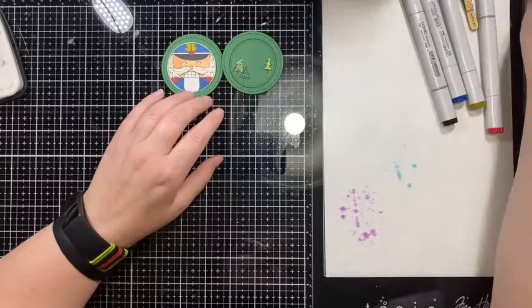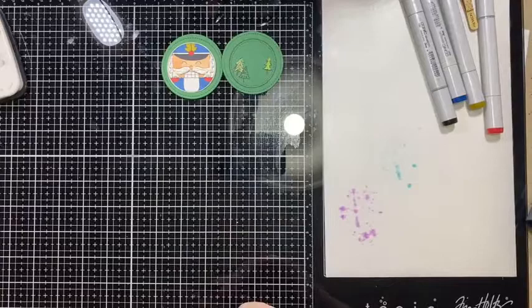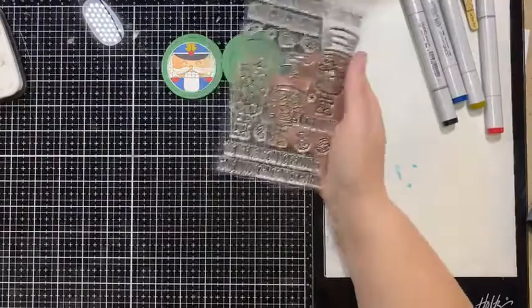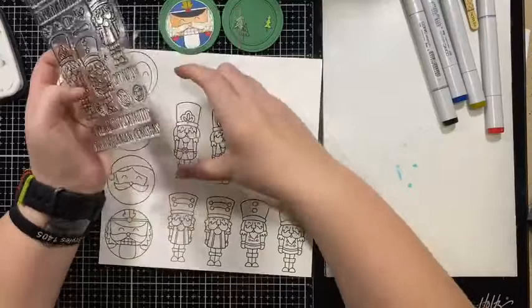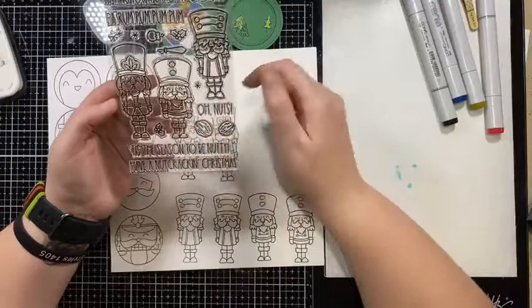You could also use it in your traveler's notebooks too. What would be really neat to do, and what I plan to do with these nutcrackers, is add them to planning pages or a scrapbook page, sort of at the bottom underneath my picture. And then do sort of like a collage of different pictures, because we have a few different cute nutcrackers at home, which I thought would be really neat. It's also good on cards too.